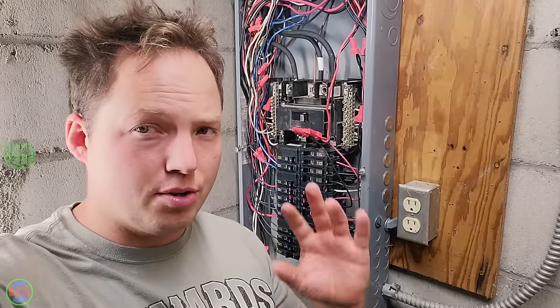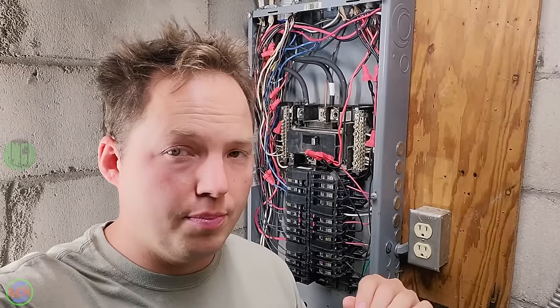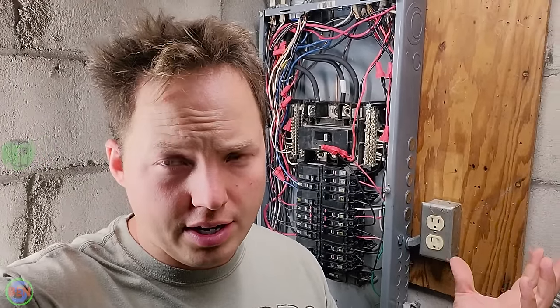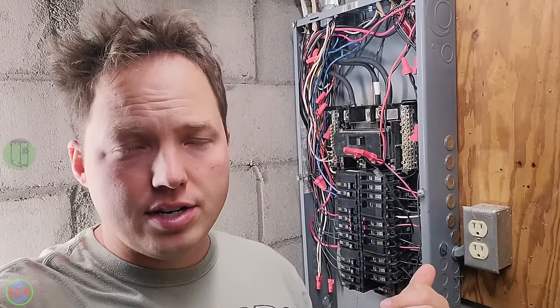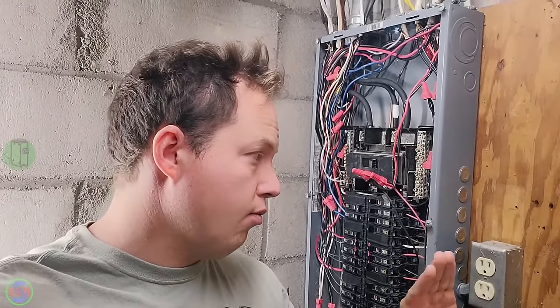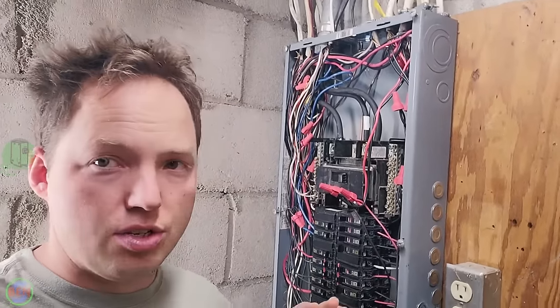It seems like there are some crazy scenarios that sometimes play out with people creating a multi-wire branch circuit that originates in more than one panel, which is a big no-no. If you're going to do a multi-wire branch circuit, it has to originate in one panel specifically, with each side of the phases coming off of breakers adjacent to each other. But that wasn't always the case. You would sometimes encounter weird situations.